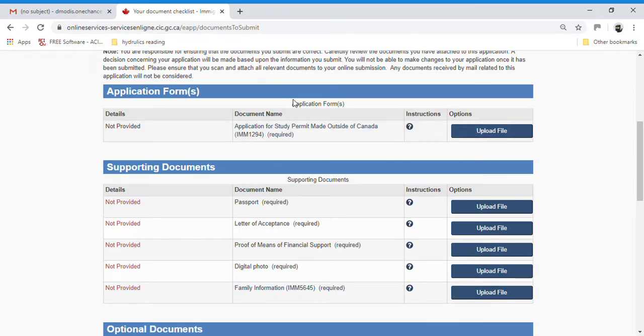This is the application form, so you have to download this IMM1294 editable version of the PDF. Once you download it, you have to fill the application form, save that application, generate your barcode. This is a really latest form created by the Government of Canada. Once you have filled everything, at the end it will ask you to generate 6 barcode copies.